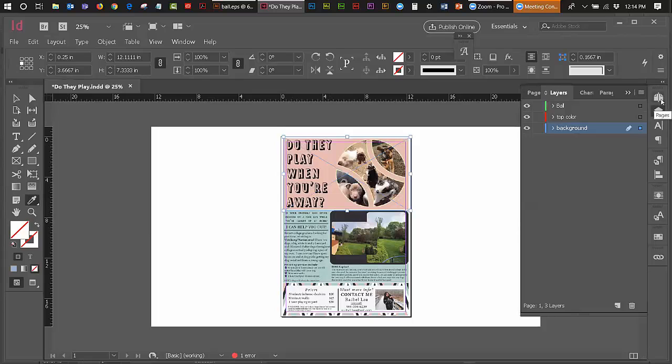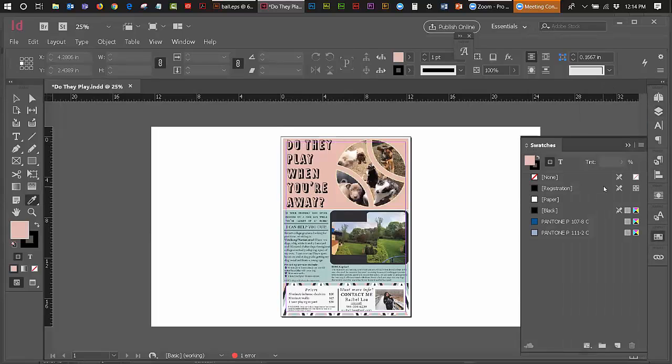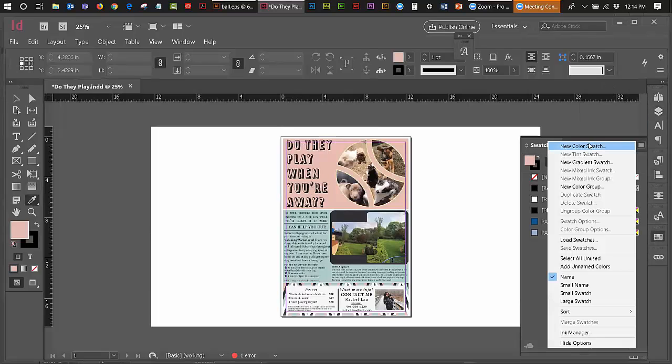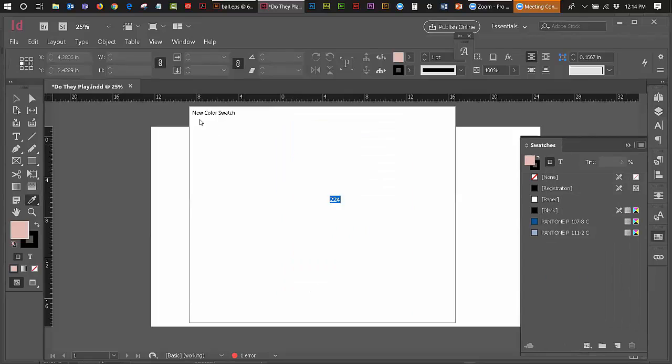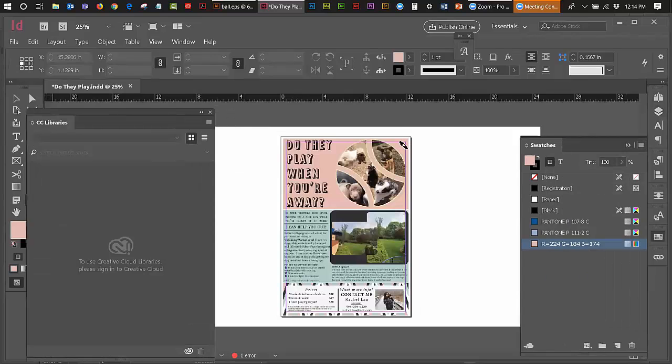Let me see if I can hide this. All right, let me try it again. There we go. And let me go to my swatches and create a new swatch, boom. And that's just going to be a color.